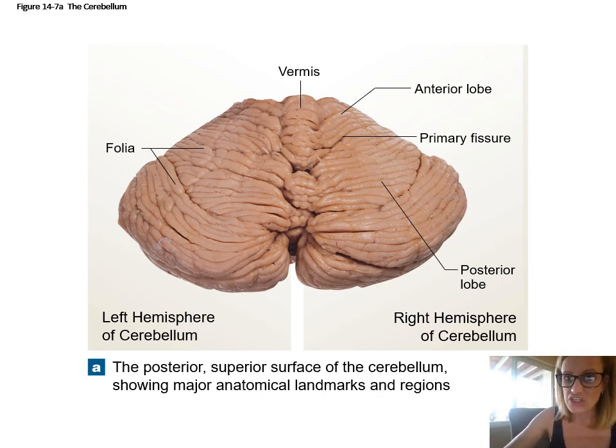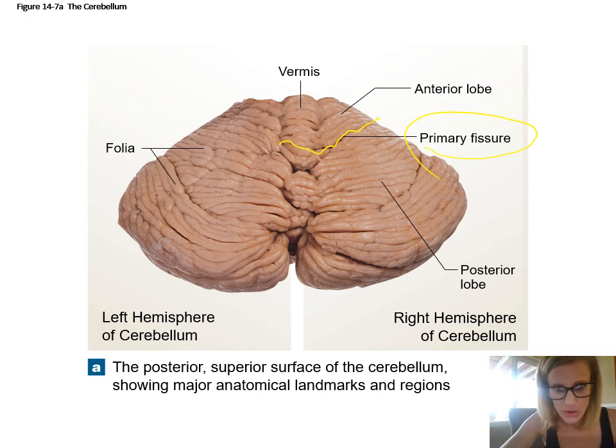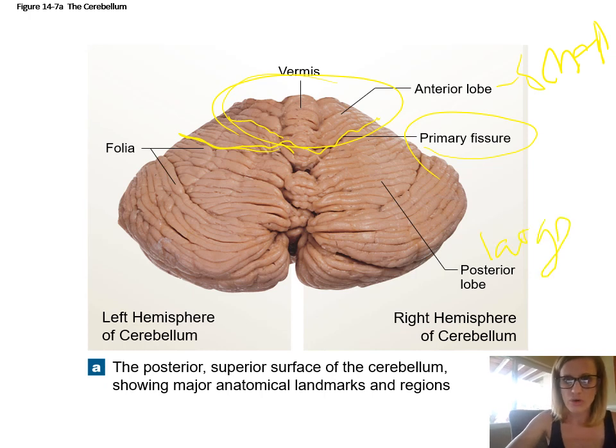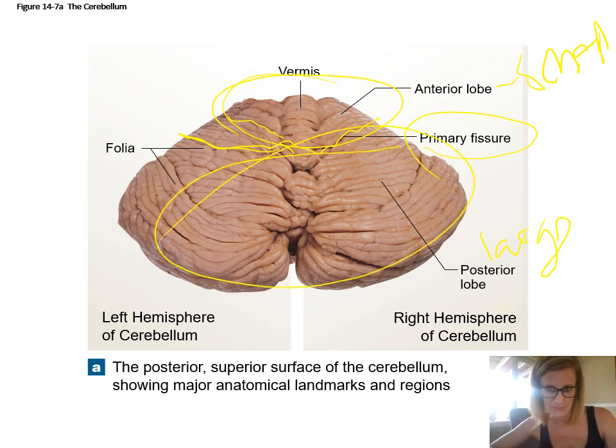Again, the primary fissure is really difficult to make out. It is like right here. It's really difficult. I can't even tell you where it goes on the other side. I think it comes, no, it comes back here. It goes like this. It's really difficult to make out in reality, but there is a kind of small anterior lobe in the front and then a larger posterior lobe in the back.